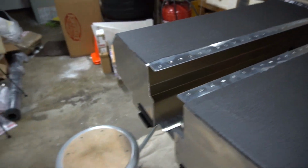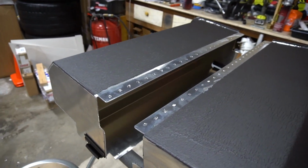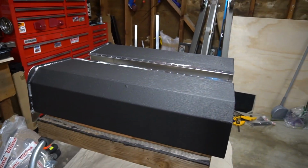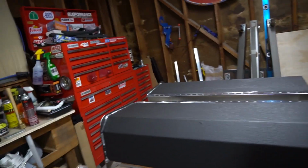I'm going to add some luxury liner to go underneath the carpet, so that should do a good job of damping the luggage bins so they don't ring.